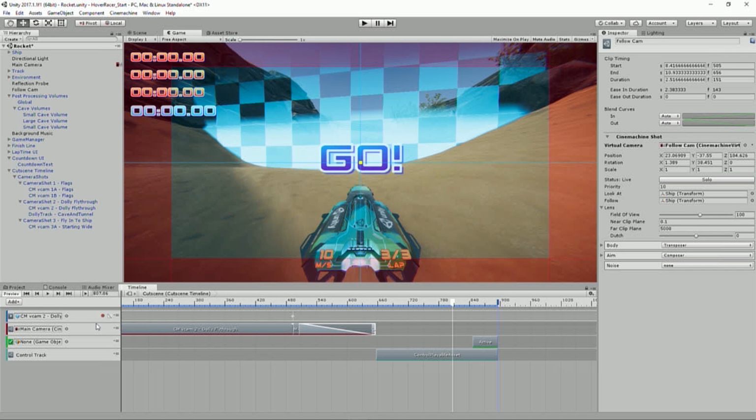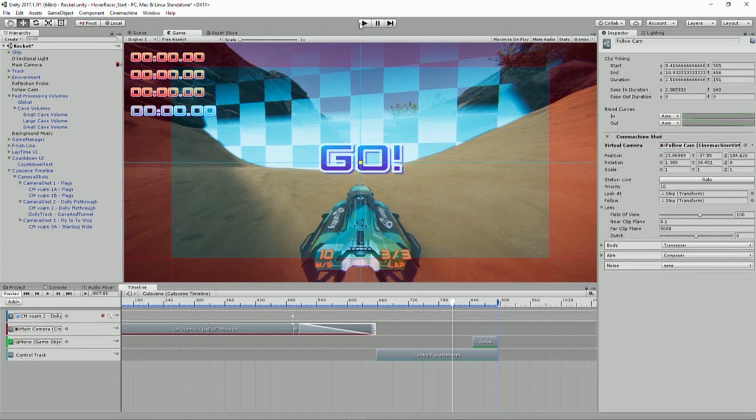And then in the last step, we then tie it all together. Actually, if I go into play mode, you can still race the ship around during this cutscene. So you can kind of have the cutscene taking place and see the ship racing around, although it makes the game significantly more difficult to play.